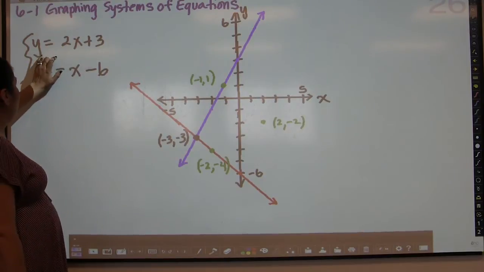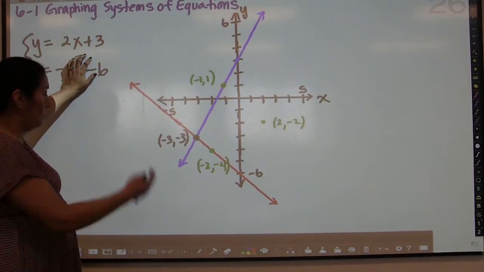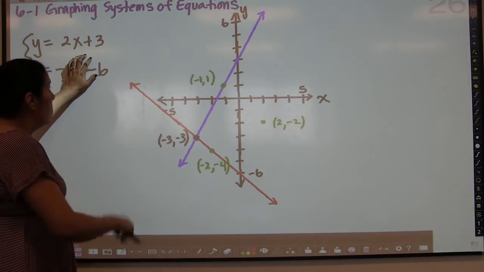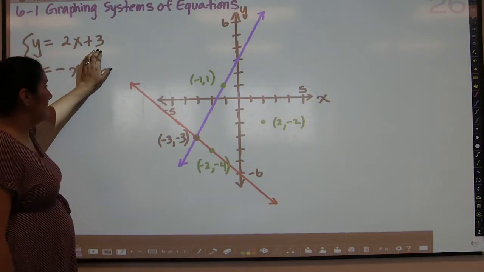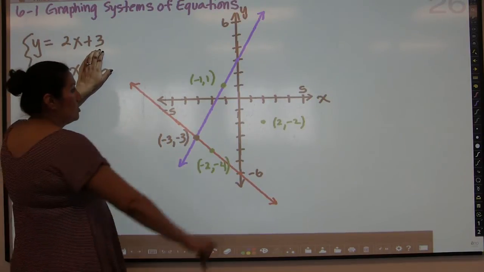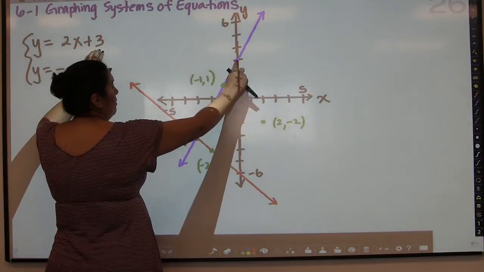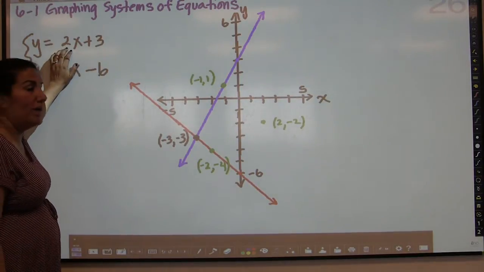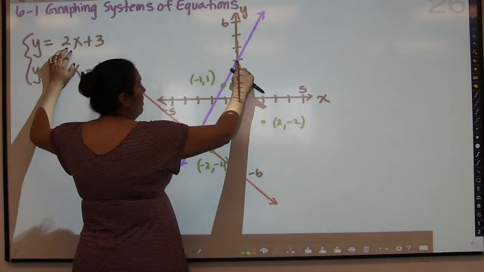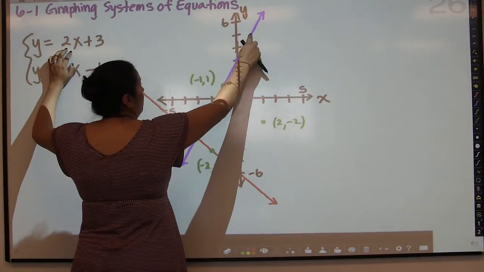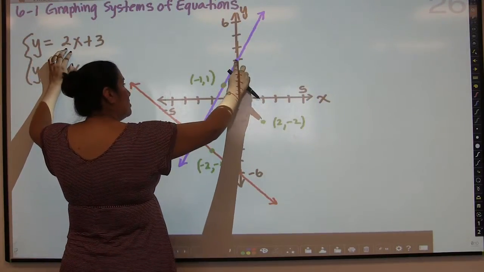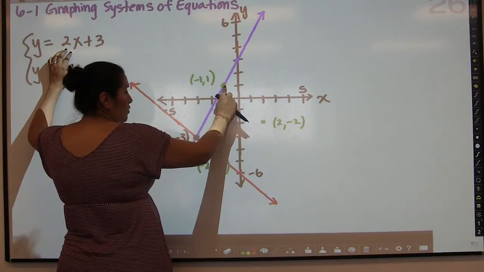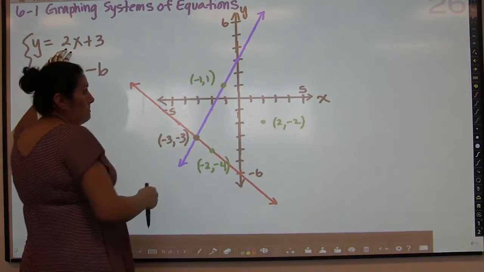So if I wanted to graph y equals 2x plus 3, which is the blue line that you see in my graph here, the y-intercept is (0, 3). So you can see x is 0, y is 1, 2, 3. There's my point there. And then my slope is 2 over 1. So from this y-intercept, I go up 2 units over 1. Or you can go backwards and go down 2 units and then left 1. And then I get the blue line.